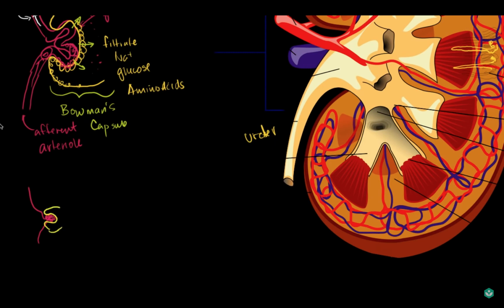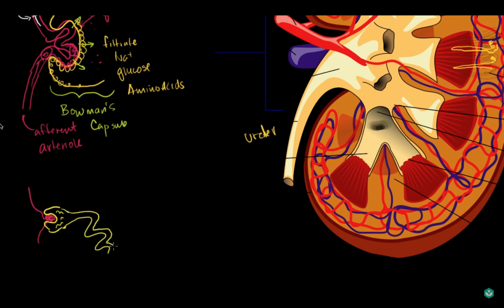So we have our filtrate here. I'll make it a little bit yellow. So we have our filtrate right here. That's the filtrate that just comes out at this point. Sometimes it's called the glomerular filtrate because it's been filtered by the glomerulus, but it's also been filtered by those podocyte cells on the inside of the Bowman's capsule. But now it's ready to go to the proximal tubule. So the proximal tubule looks something like this, so let me draw something like this.